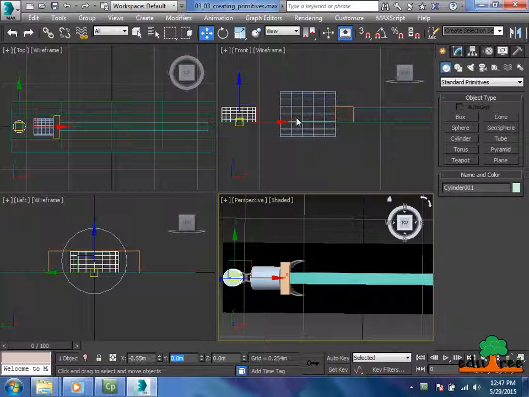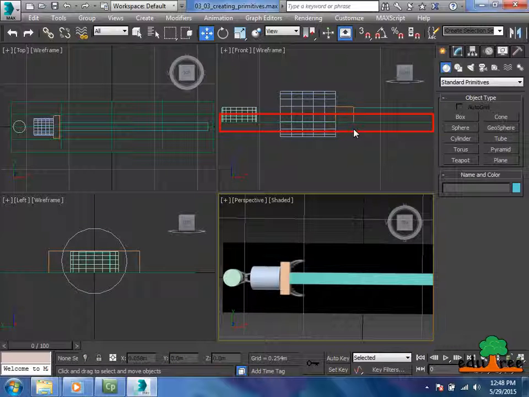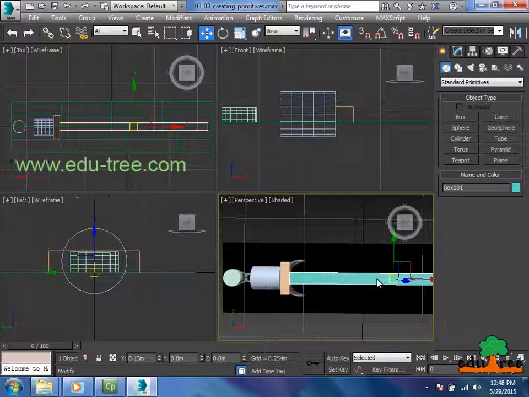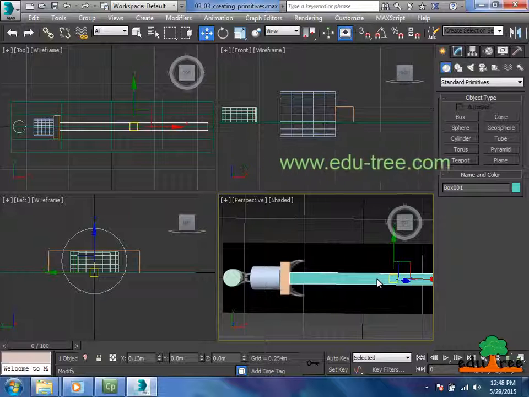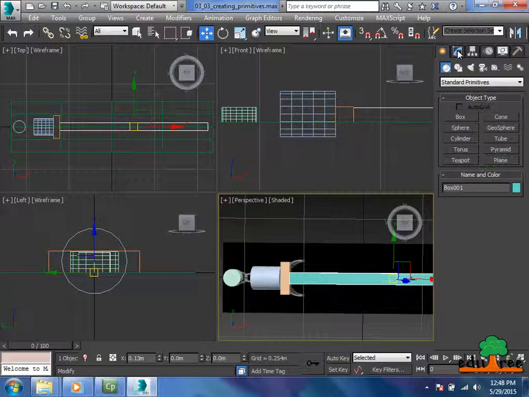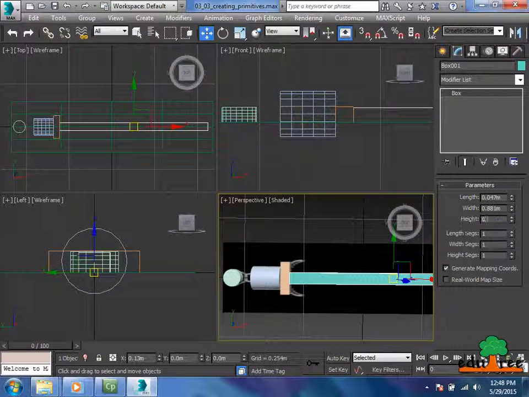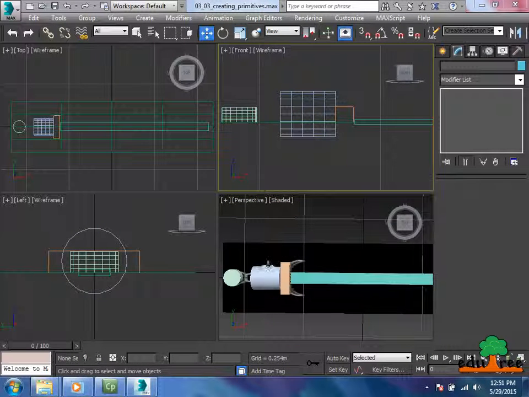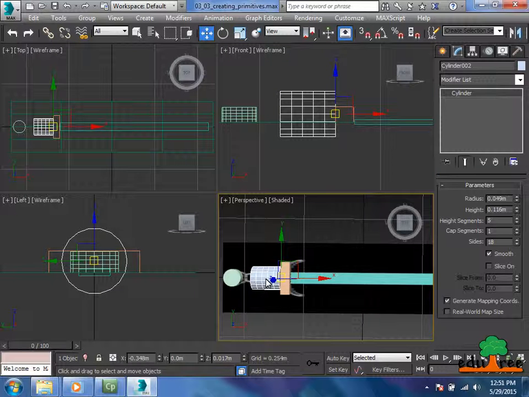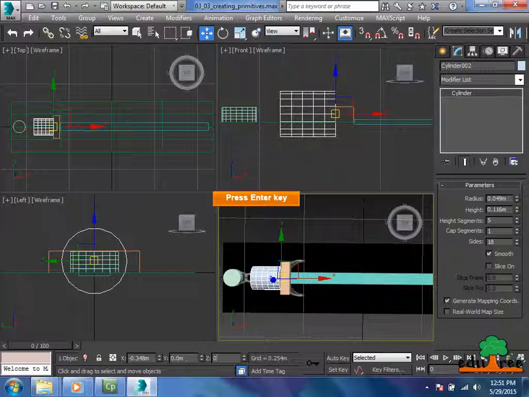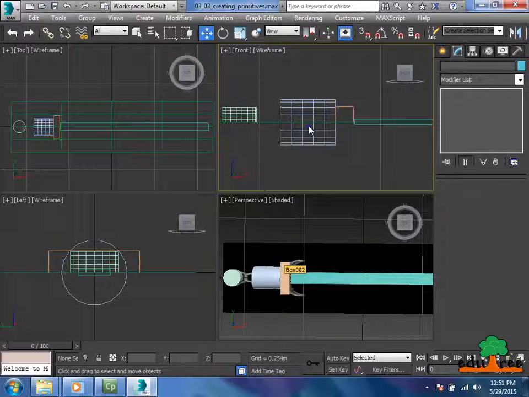Currently, everything is above the zero line. It should be above and below the z-axis. The sword blade here, I am going to set the height of that blade to be only 0.01 meters. For this cylinder, just select that and set its z value to 0. It's now centered. And then we have got the guard here.